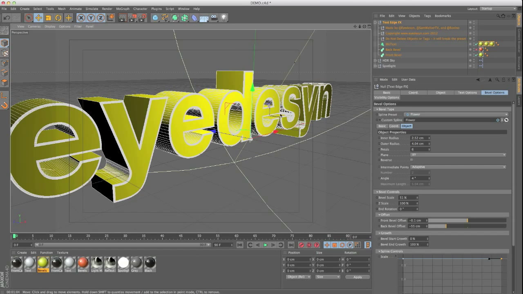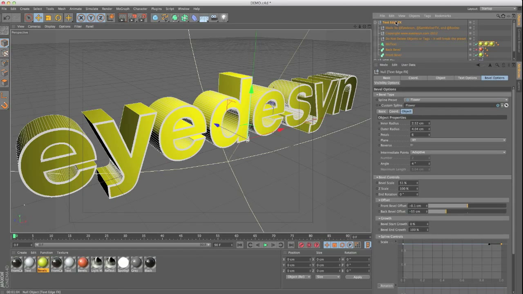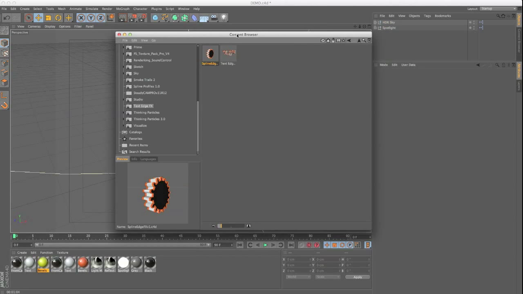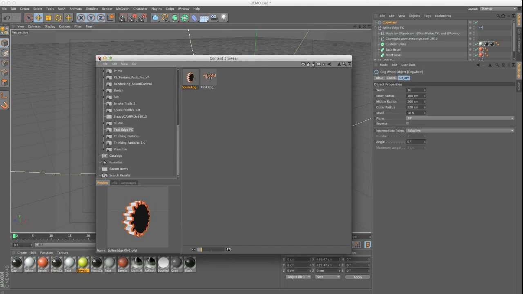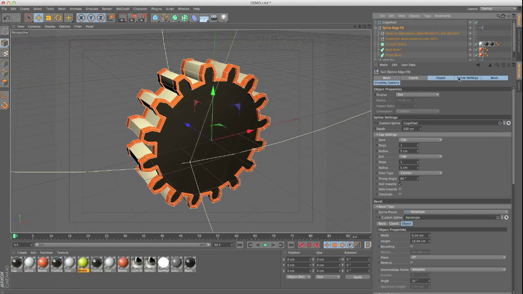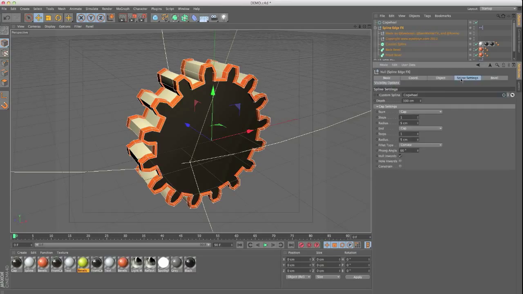As if all that wasn't enough to keep you busy for a while, I'm going to delete this, we also have spline edge options as well. I'm going to drop that in there. It's basically the same exact settings as the text edge effects, except instead of the text, you bring in your spline.